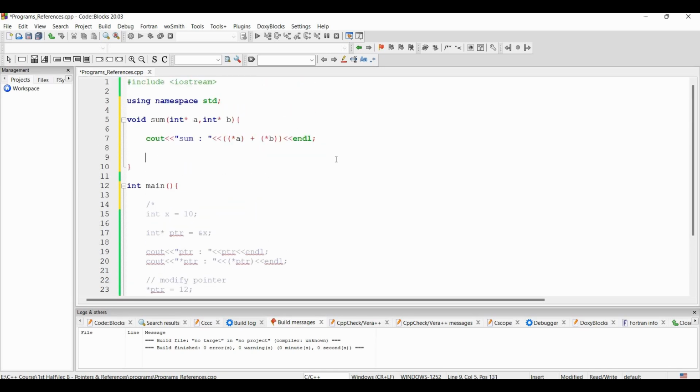Now let's see if we modify the value of *a, what will happen.